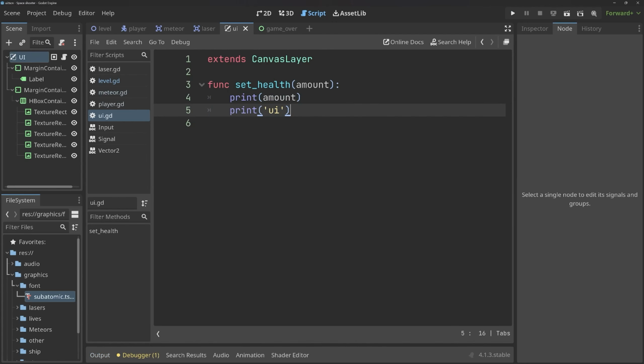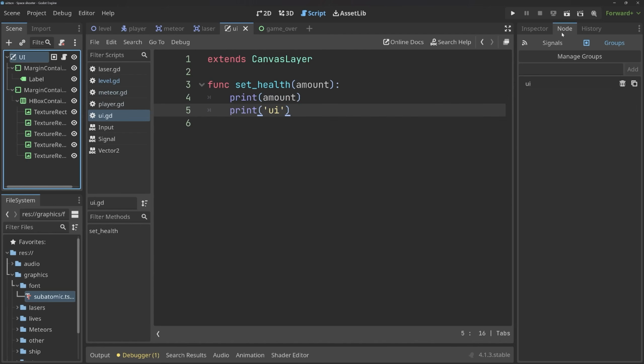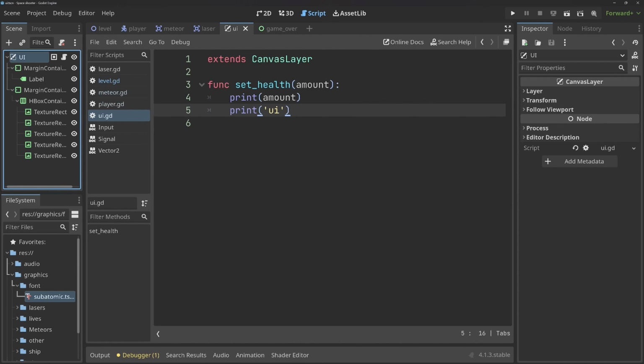It worked pretty well. And that's basically all you really have to know about groups. They are ultimately fairly simple, and you can attach one node to a single or to multiple groups. And that's basically it. It doesn't get that much more complicated, but it's incredibly useful.